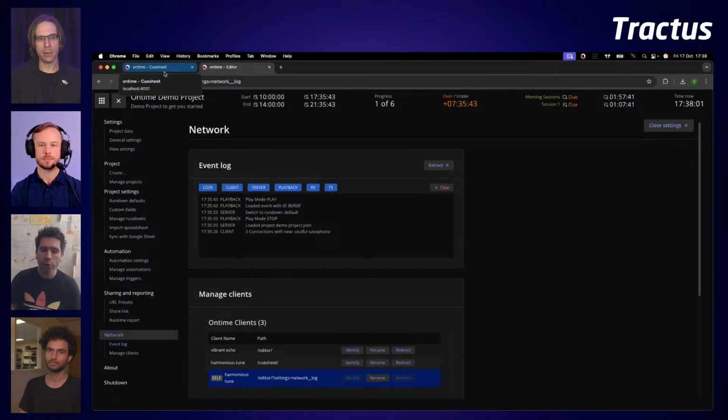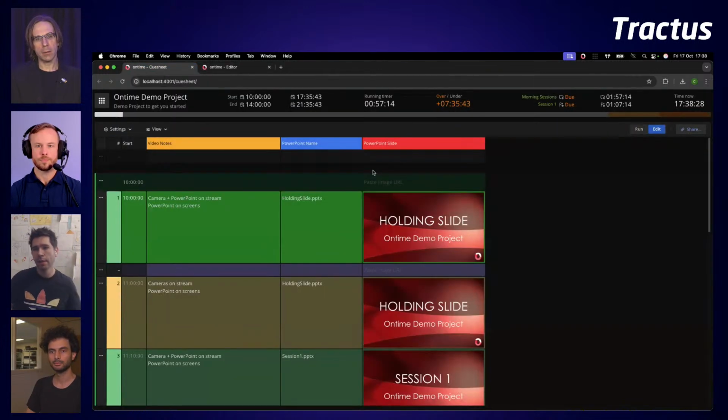But there will be a point where it's just not viable to create your network, right? You're at a festival, there's no time to set up a network. Or in the case of the Tokyo Olympics, you have people distributed all over the world. The VPN setup to do all of this would be huge and potentially impossible to coordinate with so many people. So Ontime Cloud is exactly the solution for that. It's a network we all share, right? It's the internet.